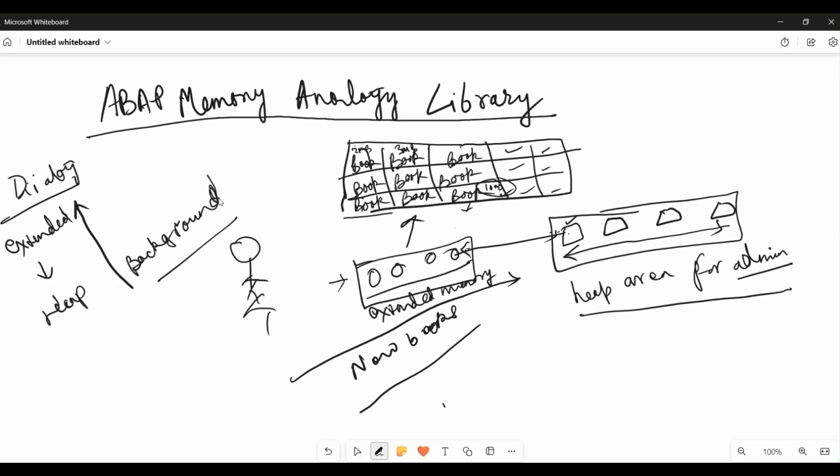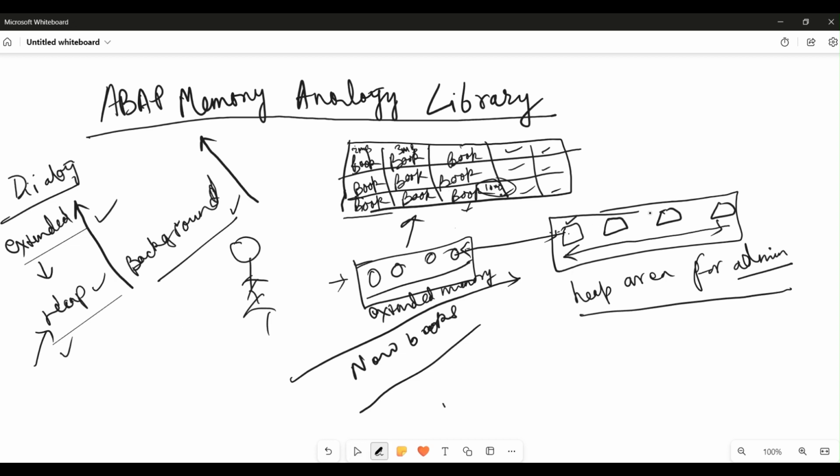And when my dialog or background work process will give a memory dump or a memory exhaustion issue or a termination of the program, once it has exhausted its own extended memory and then it has exhausted its heap memory to the limit of the ABAP heap limit, then this will get exhausted. Similarly, for the background work process, once my heap has been used and my extended limit has been used, it will get exhausted. What are the other situations in which it will get exhausted?